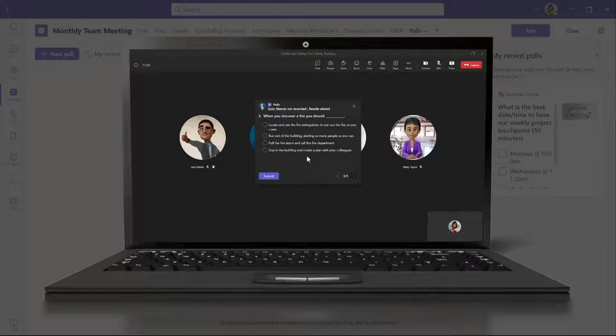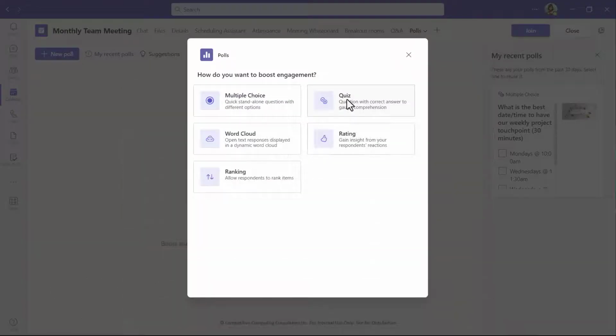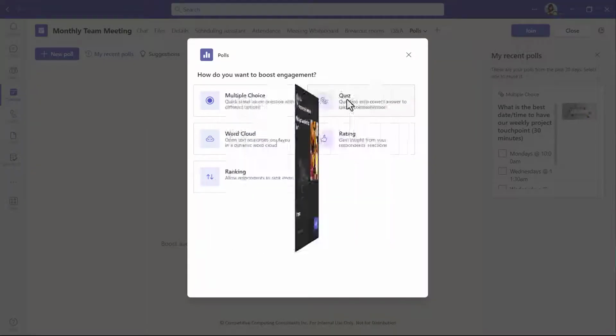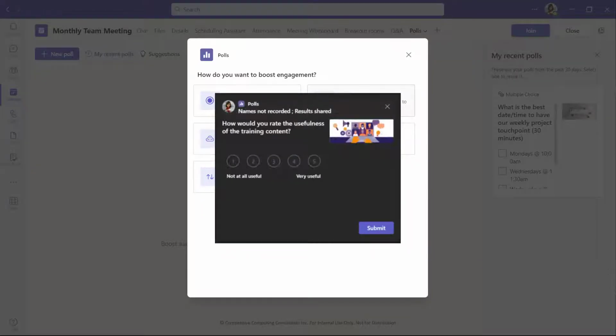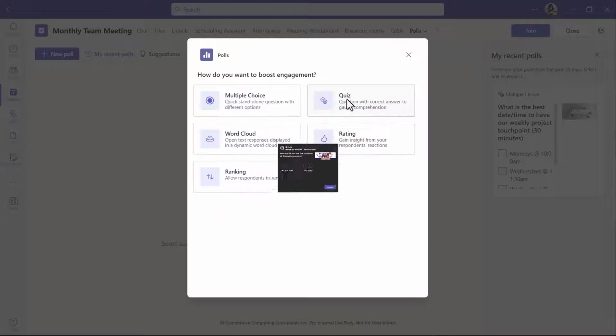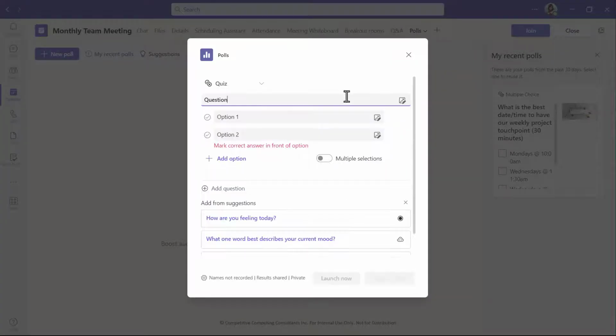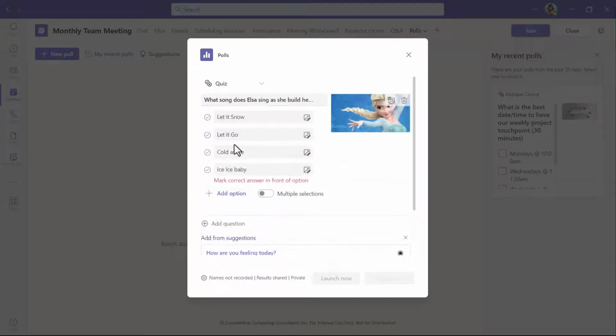This is helpful because it's going to indicate your audience's level of understanding, which will help you determine if you're okay to move ahead in your presentation, or maybe it's time to review some key elements before moving forward. Polls can be used in many ways, so get creative. Try using them as icebreakers, to gather inputs for some upcoming meetings, test knowledge, gain insights, have some fun, and more. We're going to use polls as a fun break time activity by inserting some trivia into our meeting.